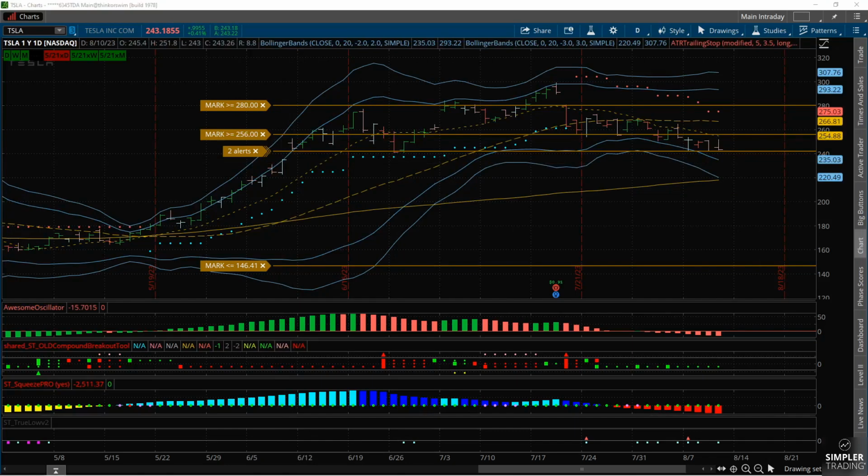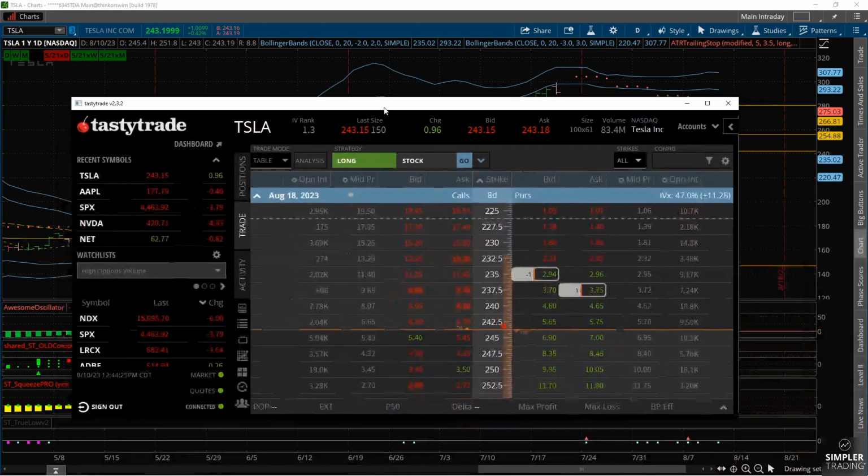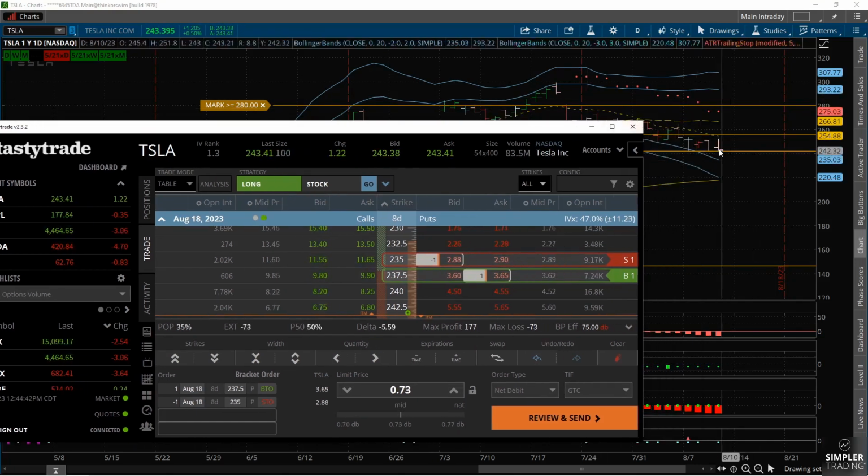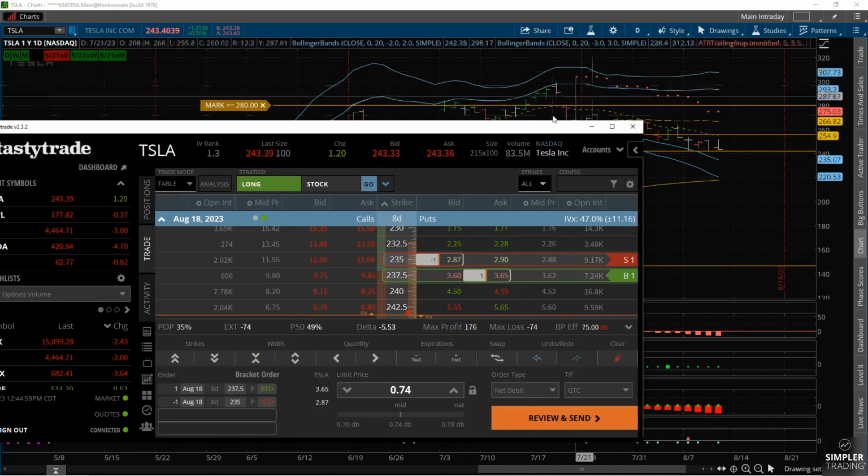And so I'm personally already in a trade from yesterday on this, but I still think it's valid. I went out to next week's expiration and did the 237.50, 235. Right now, it's about 76 cents on the cost basis. So it's really right around the entry that I jumped in at. Keeps the risk very low. The max profit potential is 174. And once again, the idea is if we follow through on these bearish divergent bars and we go down to fill the gap, our short strike will be right at the money. It should allow for a profit. And we went out to next week to give ourselves plenty of time to allow that divergent bar to follow through within the 3-bar rule that I usually give it.